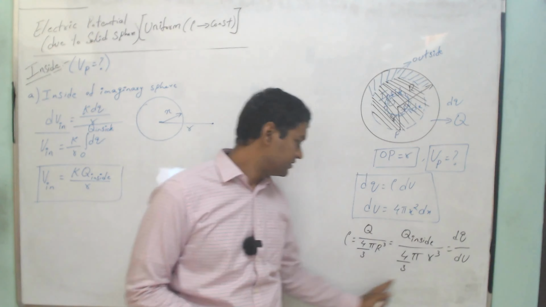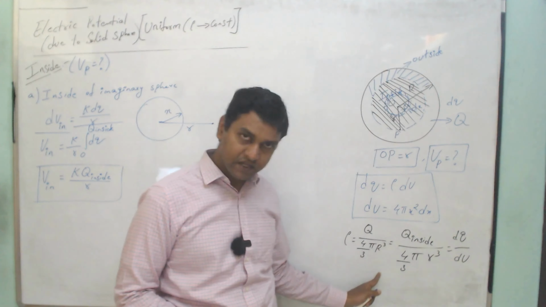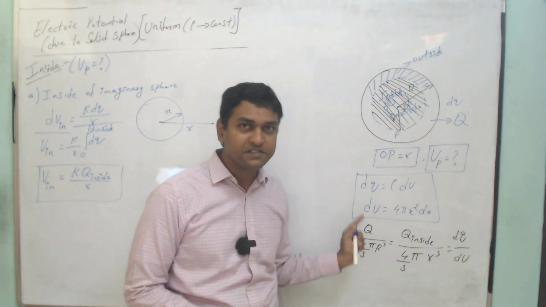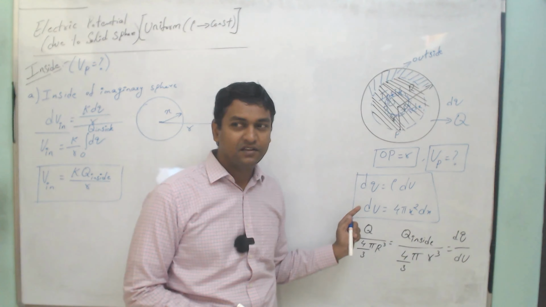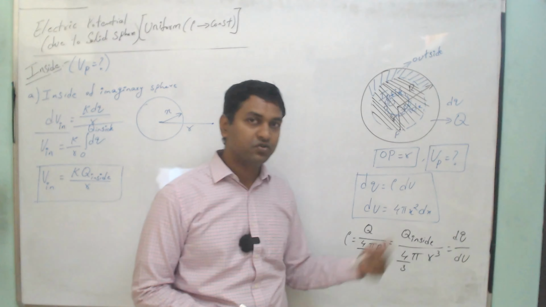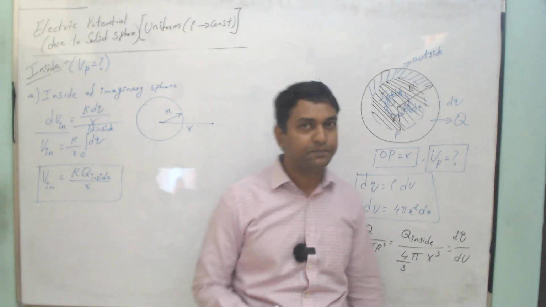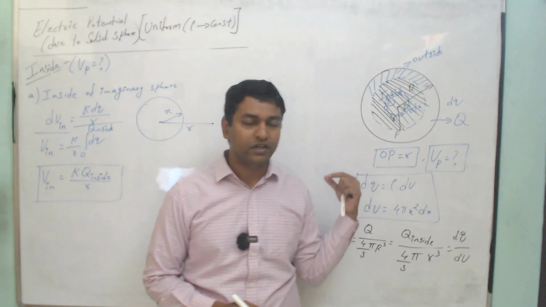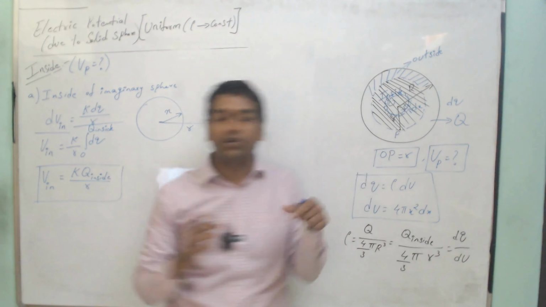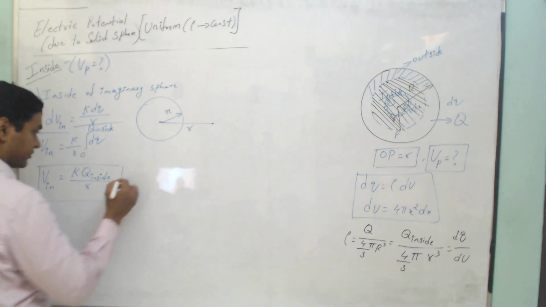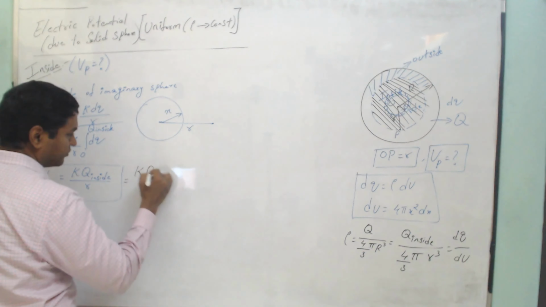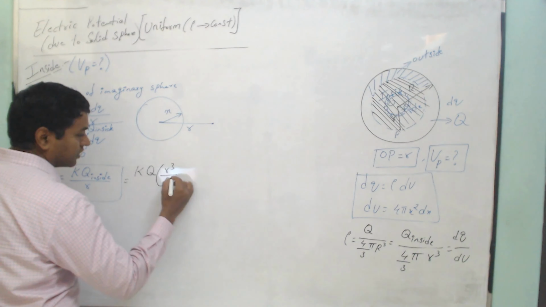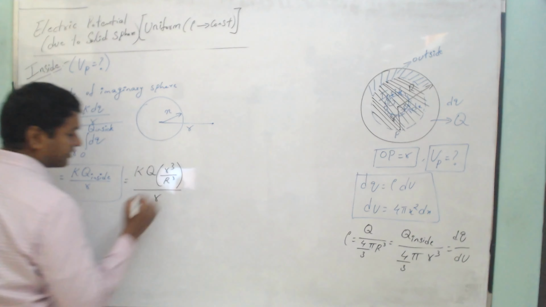So from here, we got charge inside is equal to small r cube by capital R cube into capital Q. If you remember, for electric field we already did this. You can go through the derivation after the lecture. We did the exact same thing and got the ratio of r cube by R cube into capital Q. I just wanted to remind you. So basically, eventually my answer will be kQ, what will come over here? Small r cube by capital R cube, correct? Divided by small r.